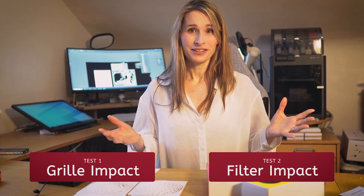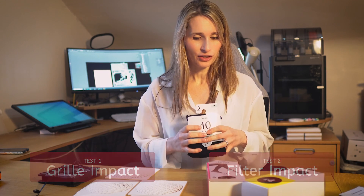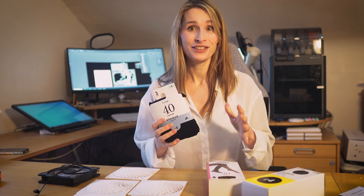The two things I want to understand are: one, how different fan covers affect the airflow, and two, what is the best dust filter material? I've done a bit of research online - there are a few great videos on how people swear by tights, or pantyhose for you guys in America. But they never really go into detail about what type of tights.